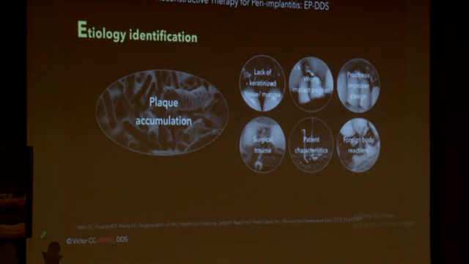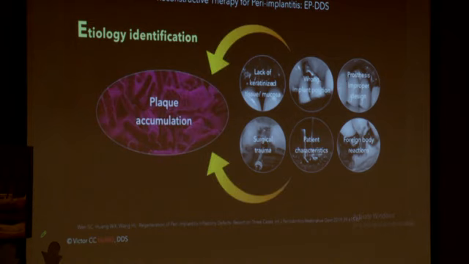And patient characteristics, such as the patient smoking, or if the patient has a diabetes problem and doesn't take care, you might end up with peri-implantitis as well. Foreign body reaction might be talking about cement-retained implants, when the cement flows onto the implant surface. However, all of these etiologies end up with plaque accumulation. So you may find some articles talking about plaque accumulation only, but because of these reasons, you have to identify the etiology first to know what the main problem of your peri-implantitis is.